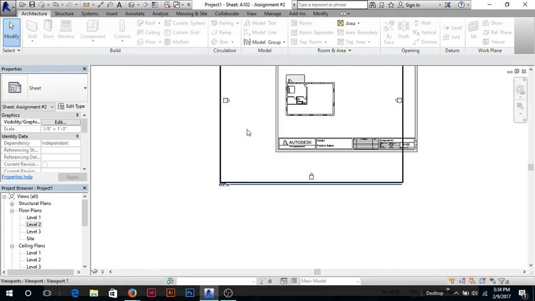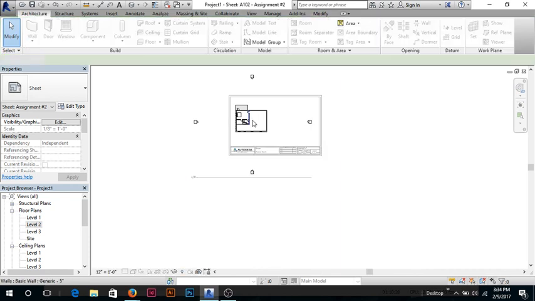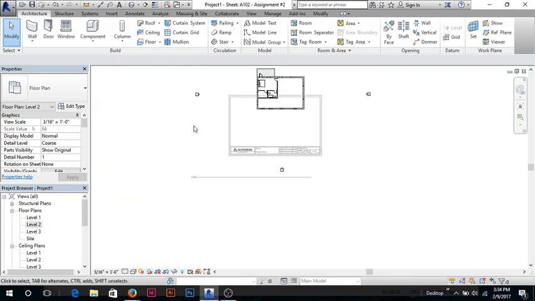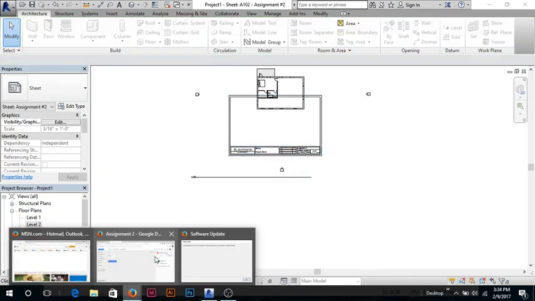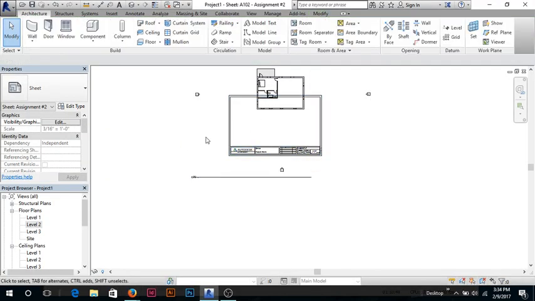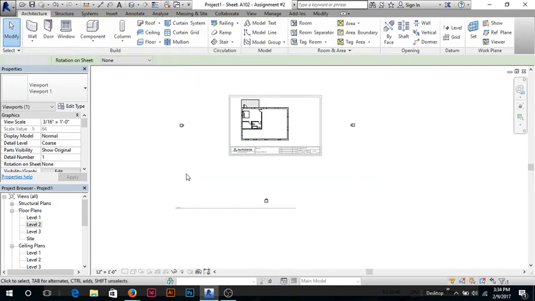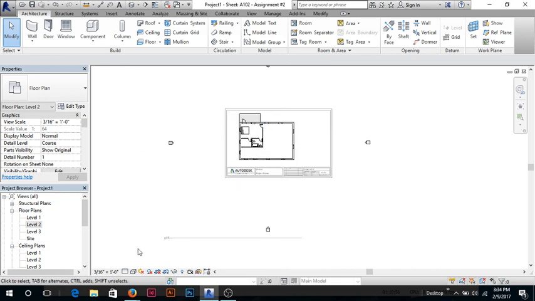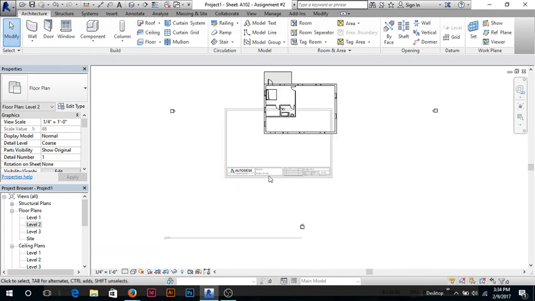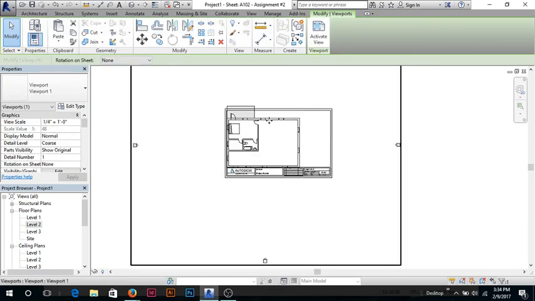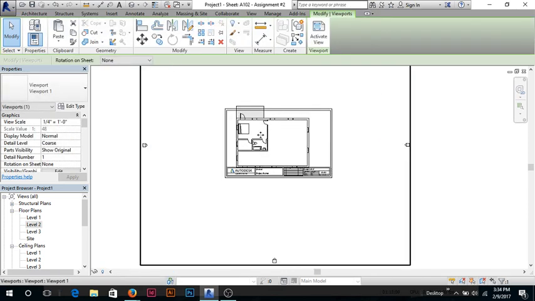This is at 1/8 inches equal to a foot. I want this set at 3/16, whatever. What do we have it set at in the homework? Just curious. 1/4 of an inch. Okay, so I can simply double click on it to go into this view, and from this view I can edit stuff too, right? Go to 1/4 of an inch is equal to a foot. Deactivate the view, fix it, center it. Oof, it's a little big in this case.